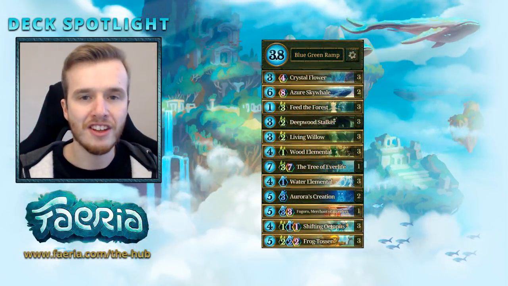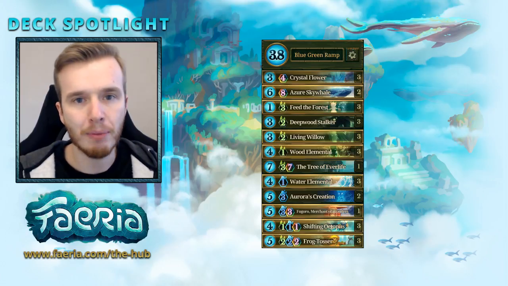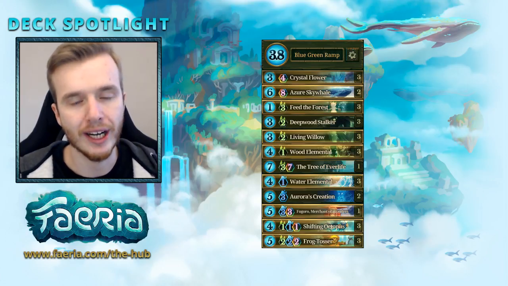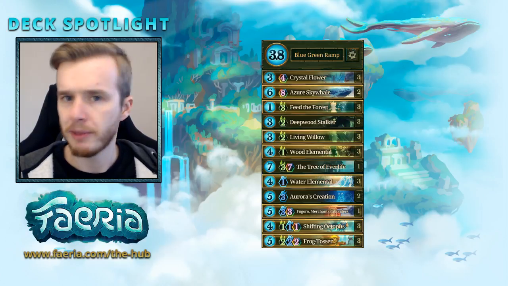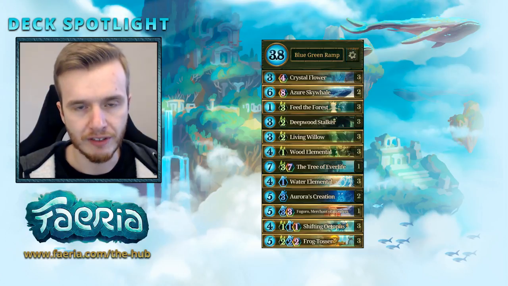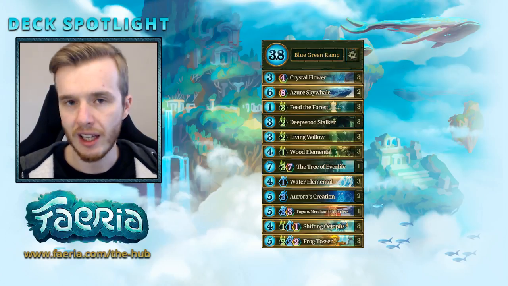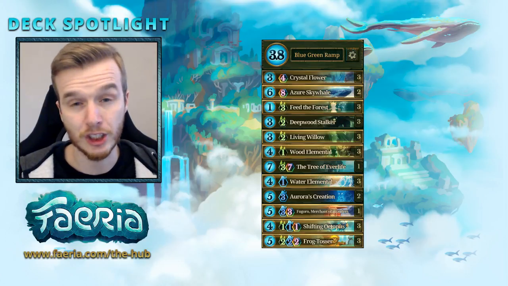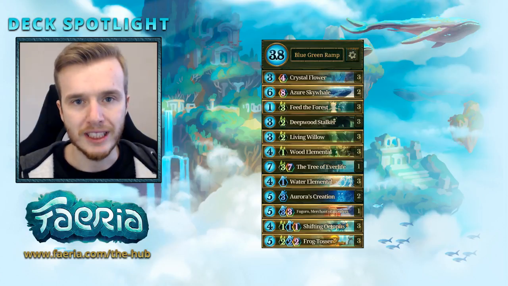That wraps up this episode of Deck Spotlight. I hope you guys enjoyed it, and it goes to show how powerful blue-green ramp is right now. Very, very strong. I made a couple of misplays during some of those games, but was still able to win because of how powerful the Tree of Everlife is. So very, very strong deck. If you want to climb the ladder, I climbed to rank 5 with this pretty smoothly actually recently. So give this deck a go and you won't be disappointed.